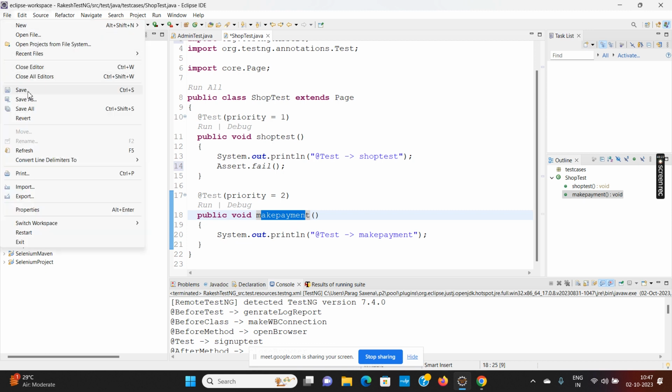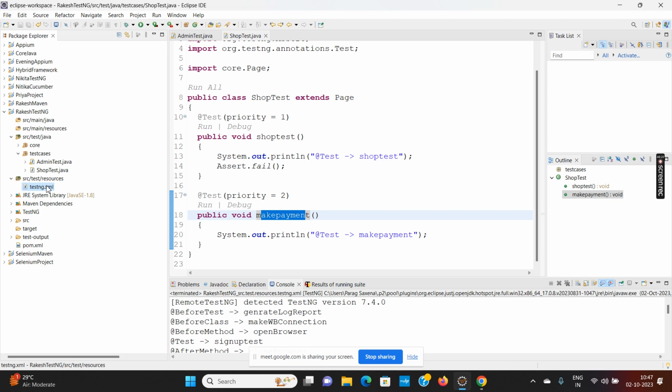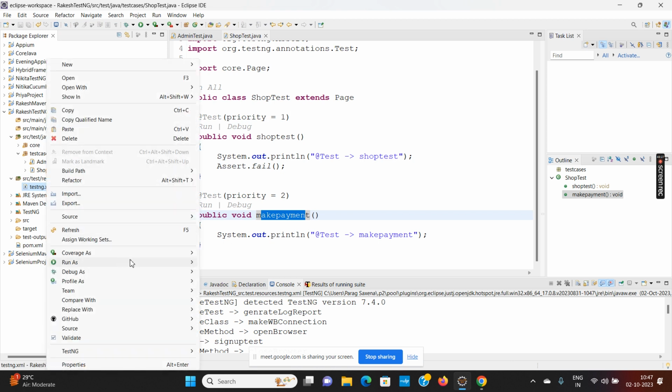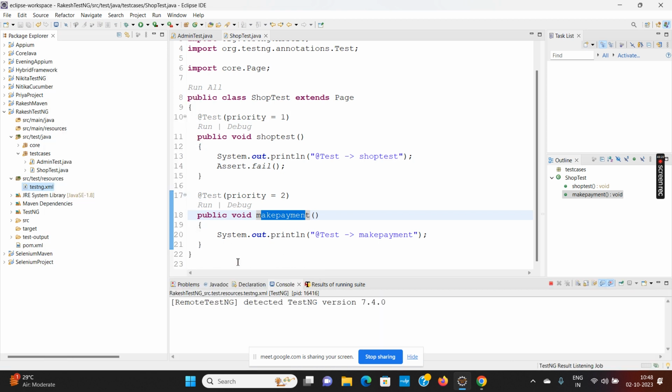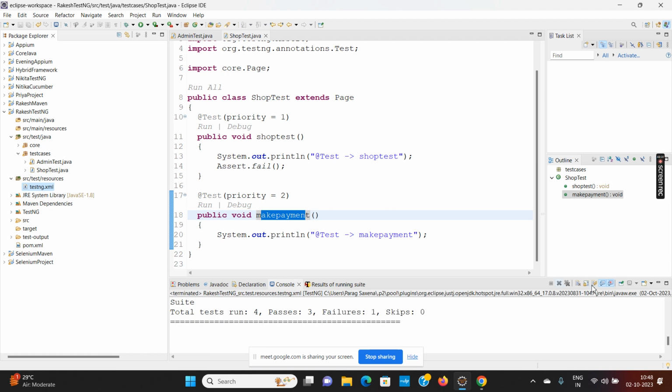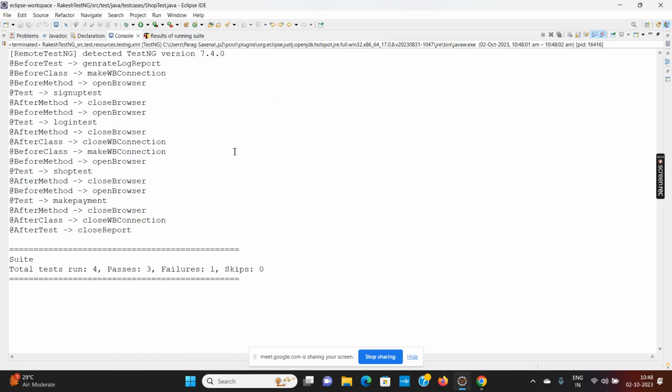But now if I run it again, what you will see here also, you see shop test is executed and make payment is also executed. So it is saying 4 tests, 3 passed and 1 failed.